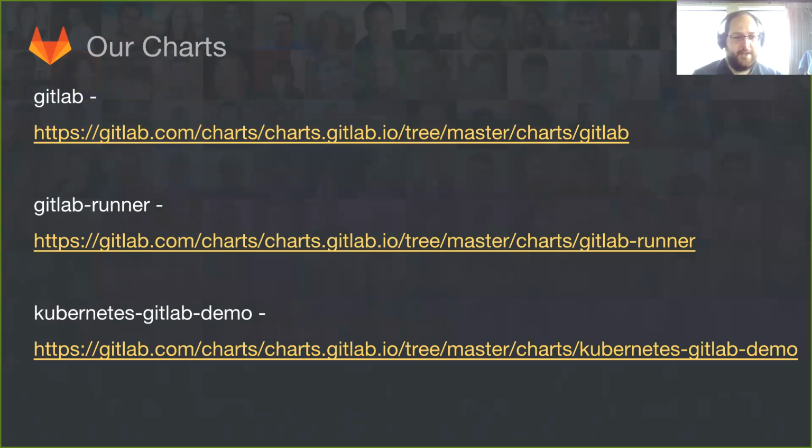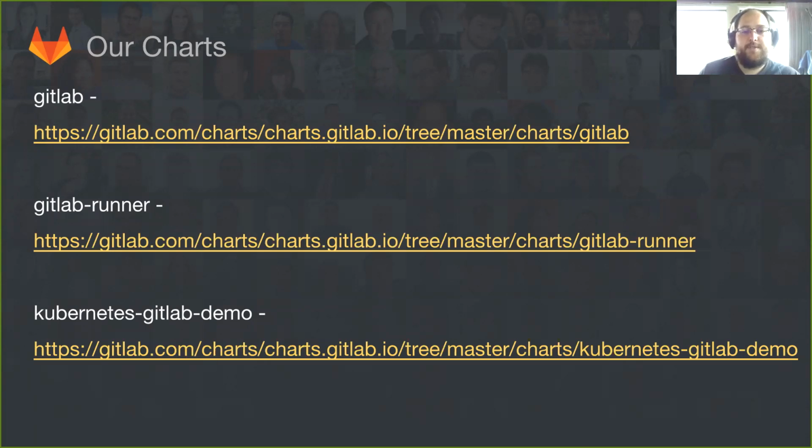The charts that we currently have include GitLab. This is just the omnibus. This is the chart that we announced as released last month. It has quite a bit of config options to be able to use it in the most flexible way.